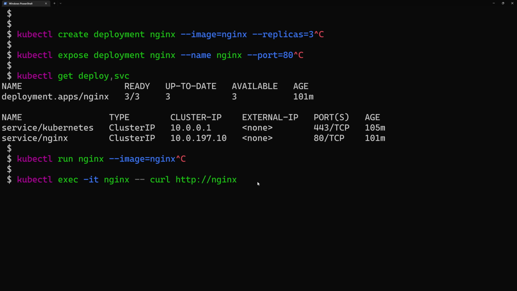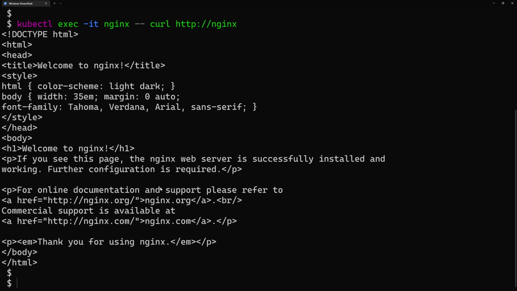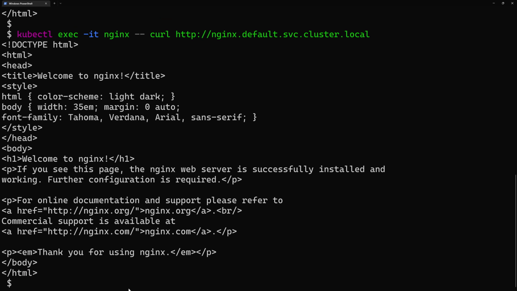That's the name of the service, and here, because I'm in the same namespace, I should be able to connect to that service. That's similar to using the full service name, like http://nginx.default.svc.cluster.local. But now, instead of using this default service name, I want to use a custom domain name for this service. So let's do that.